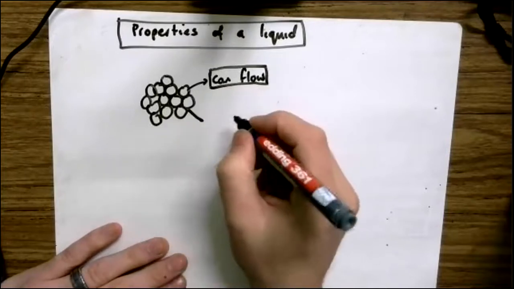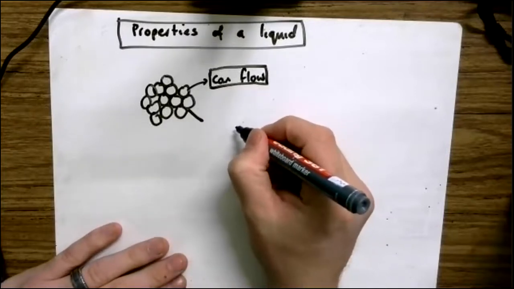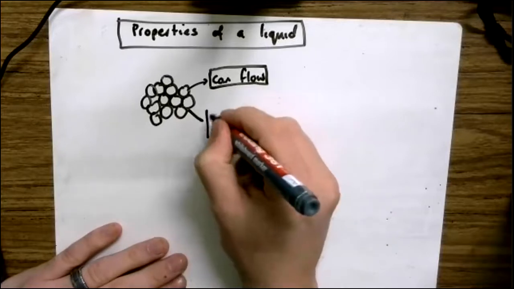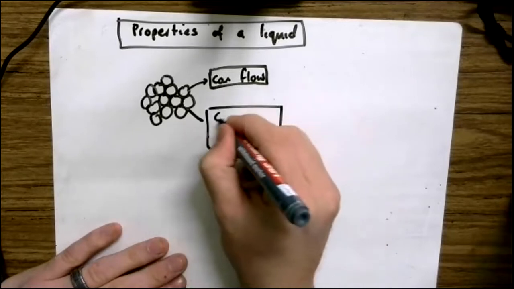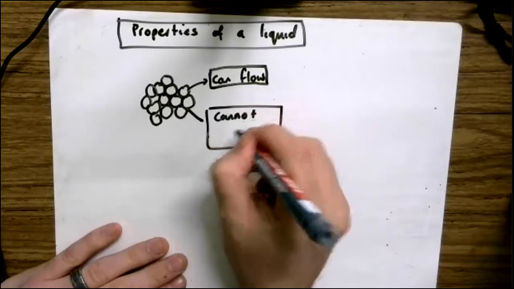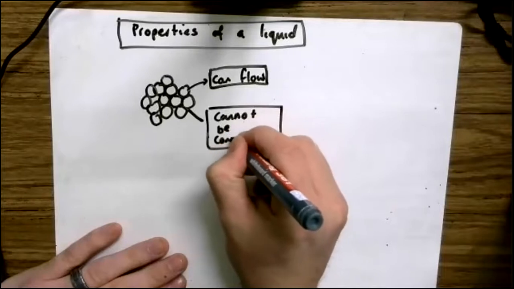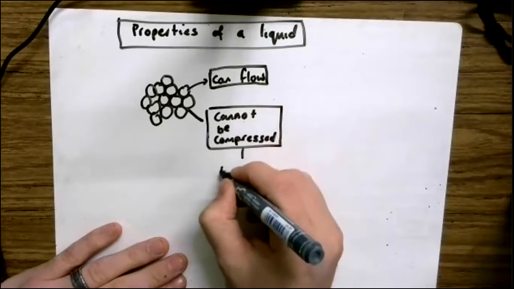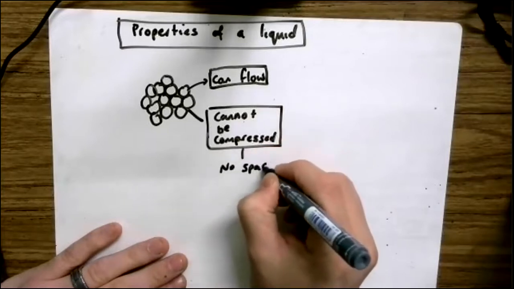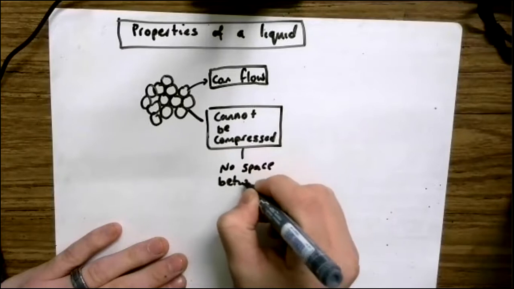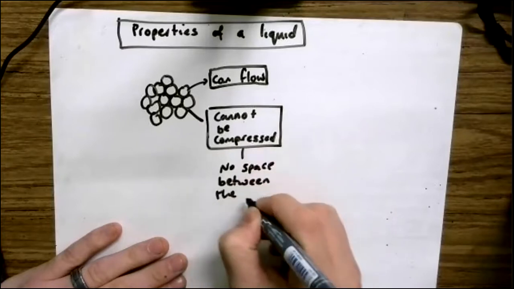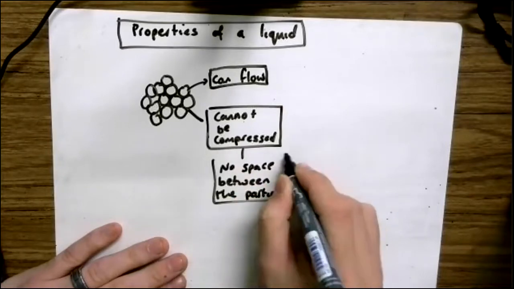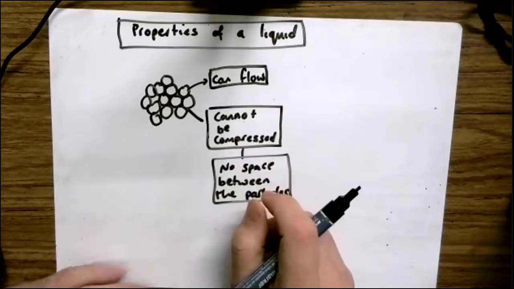So I want you to tell me now, can they be compressed or can they not be compressed? Put that in a box here now for me. I'm hoping you said that they cannot be compressed. Why can they not be compressed? They cannot be compressed because there is no space between the particles.